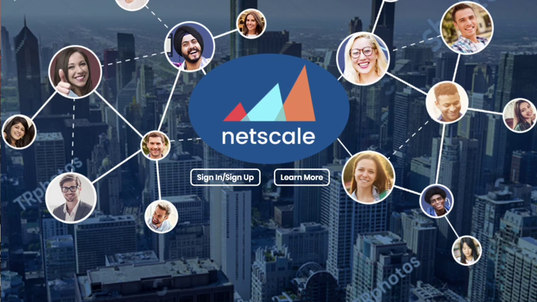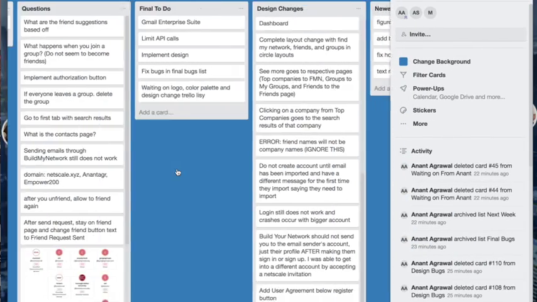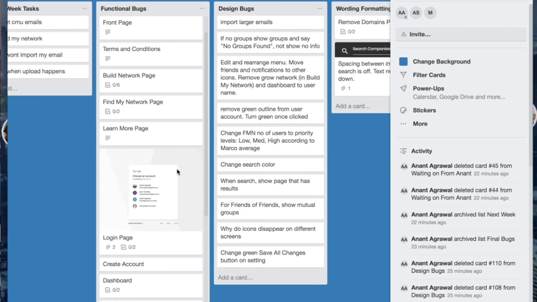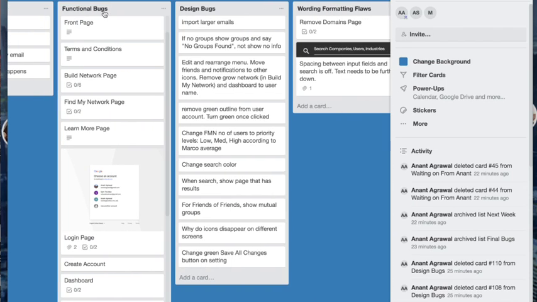Hey Manthan, I'm just making this quick video to outline some of the bigger bugs that we need to tackle. All the smaller bugs are in this Trello list under the list functional bugs. I know there's a lot of lists here. Ignore all of them, just look at functional bugs. I'm going to make sure that I don't miss any, and so I'm keeping this around, but this is really the list with all the important bugs in them.